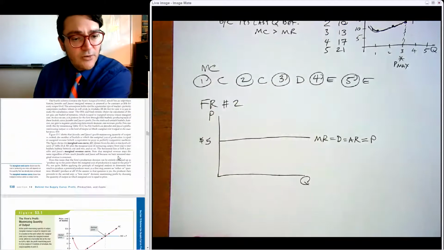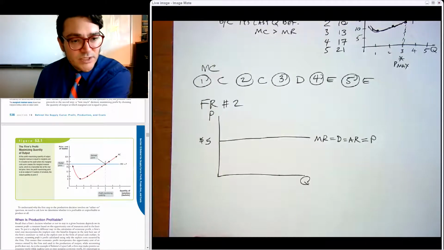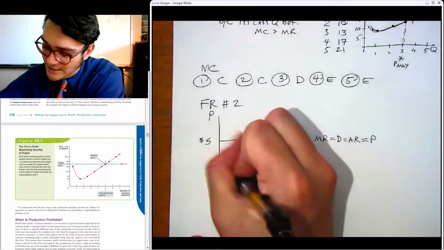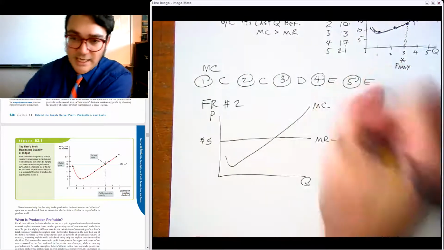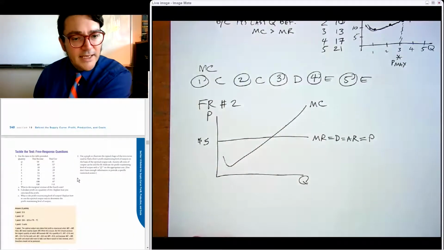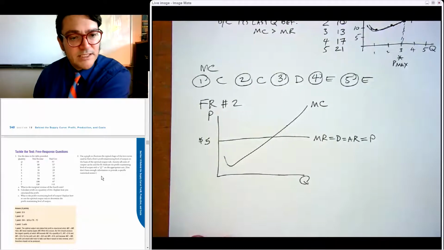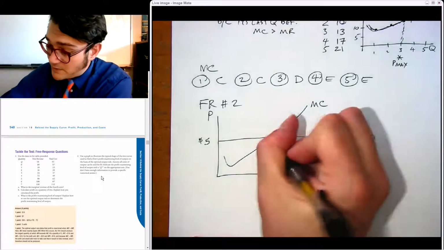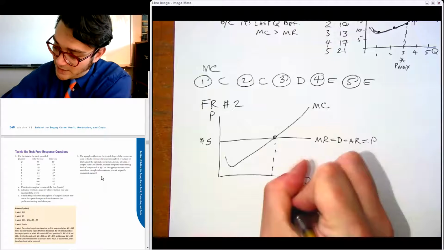And then just so you know, you've got this picture right here before. So it's going to look something like that. It's going to be this Nike swoosh. It's going to say MC. And it actually says use the profit maximizing level of output as Q star. And that's where MR equals MC. Bada bing, bada boom.